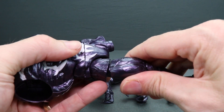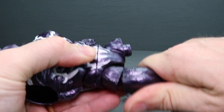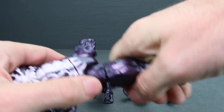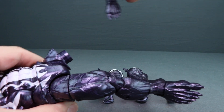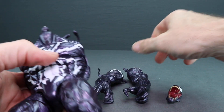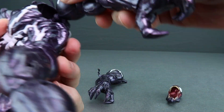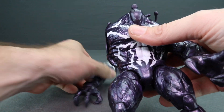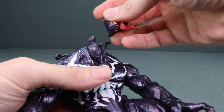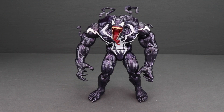Make sure you have the right leg on the right side and the left leg on the left side. You do have to turn them a little bit to get them to snap into place — they put up a bit of resistance, but you can work it and get them in. Then snap on the arms, putting the left arm on the left side and the right arm on the right, plug into the hole on the side, and they should snap into place easily. Finally, the head fits onto the ball hinge joint on top, and here is our Monster Venom figure fully assembled.